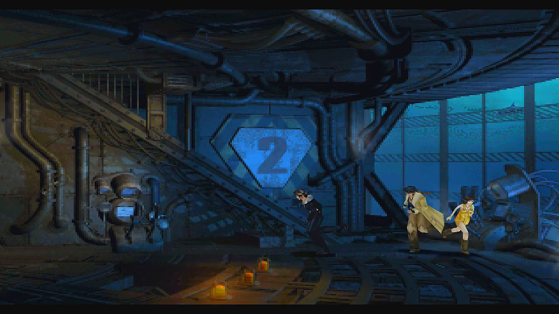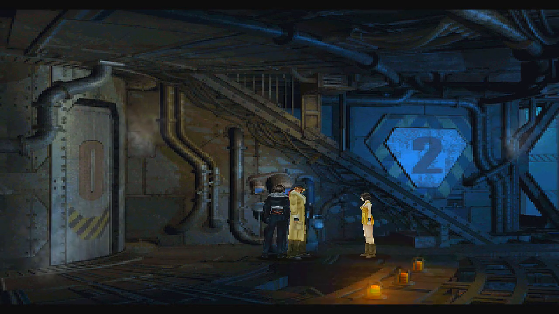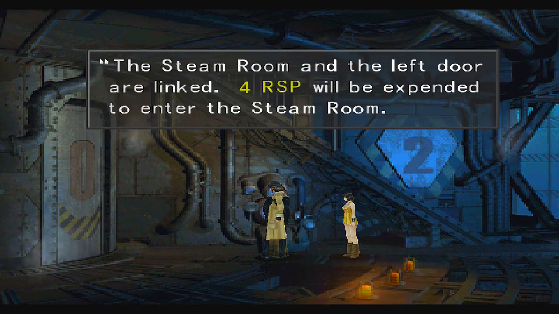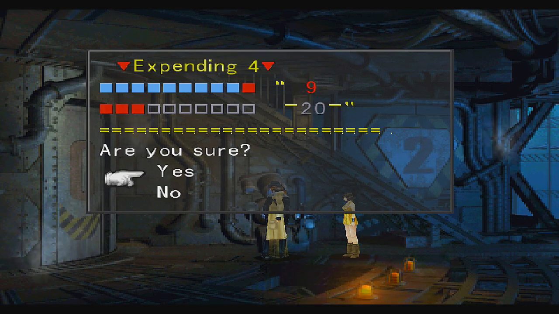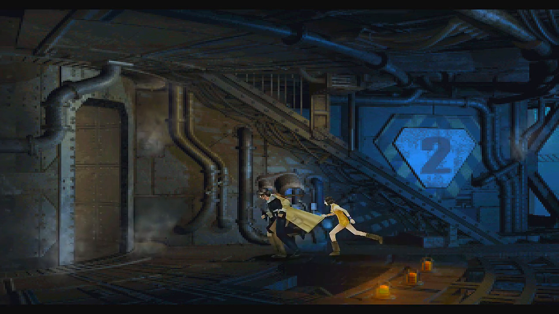And now this is where a lot of people miss this little secret, is that you can actually check this panel right here, and it will ask you to spend 4 pressure points, which you should do. You'll be reduced to 9 pressure points, but as you walk inside that room you'll be able to recharge your pressure points.